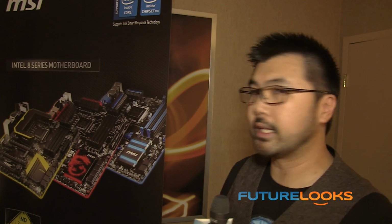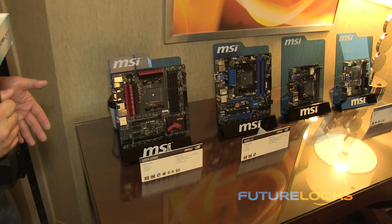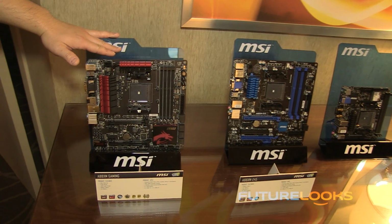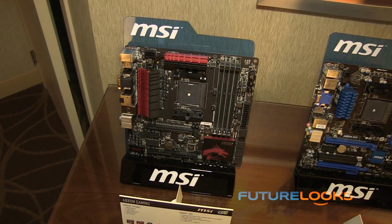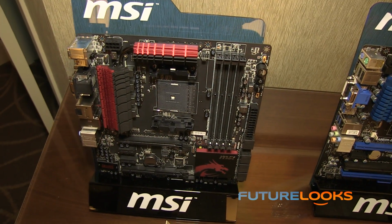That's a very good question, and this is something that they're going to be addressing at CES 2014, starting with these boards down here. Now, the FM2 Plus platform has been available for quite some time now, but it hasn't received any love. But now it's about to get that love that it deeply deserves. First of all, they've got a gaming series version of the FM2 Plus board. This one here has all of the gaming series features, including upgraded NIC, upgraded networking, the gaming series motif and everything like that, and of course, dual graphics support.